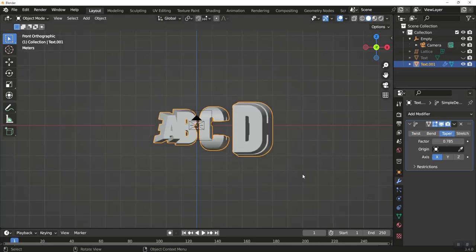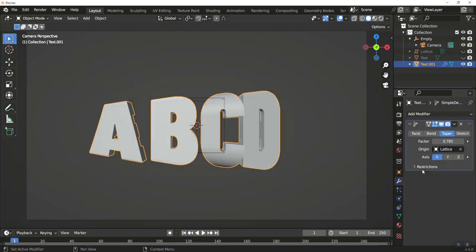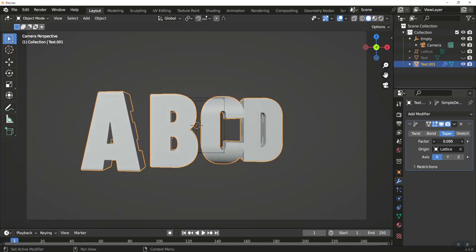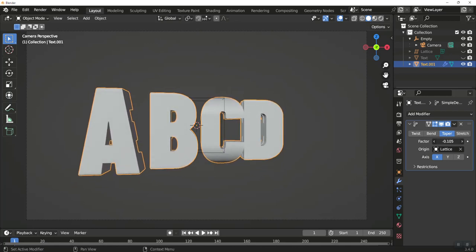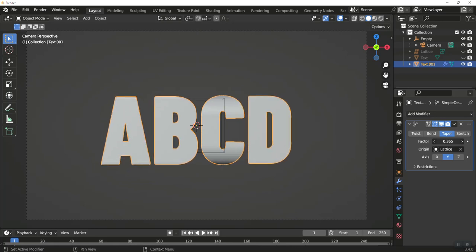And then let me see, make sure I am in. Okay. And then I am going to use the lattice. And I want to do it, let's see here. Yeah, there we go. That's actually what I wanted to do. And then you see, as we play with this taper object, even though it's in perspective mode, we can make it look like they're all smooth.